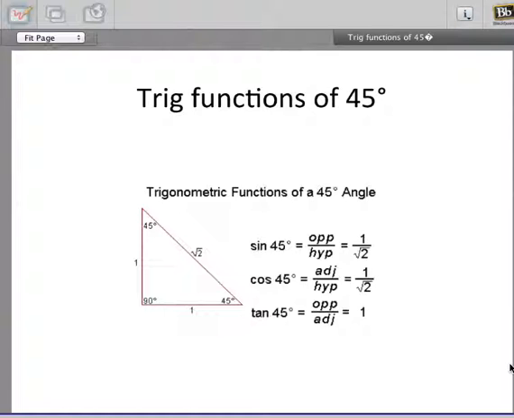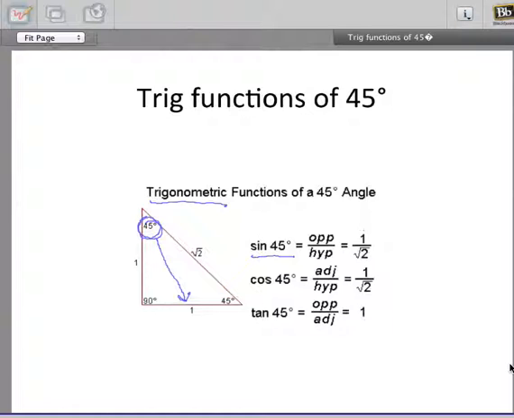So if we were looking at just our 45, 45, 90 triangles, just like we were earlier, and we wanted to use trig ratios, notice my x's have been turned into 1s, and my x radical 2 is just radical 2. But if you were just looking for sine of 45, then what you would do is start with the angle, and sine I know is opposite over hypotenuse. So the opposite of 45 is 1, over the hypotenuse, radical 2. So that's how you get the ratio of sine 45. You put the opposite side over the hypotenuse side.